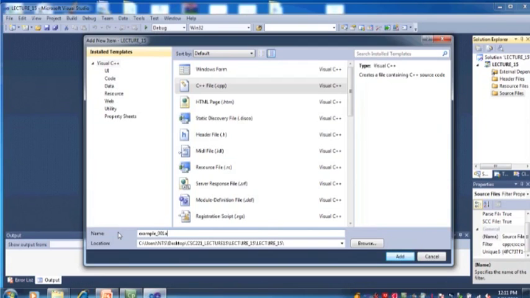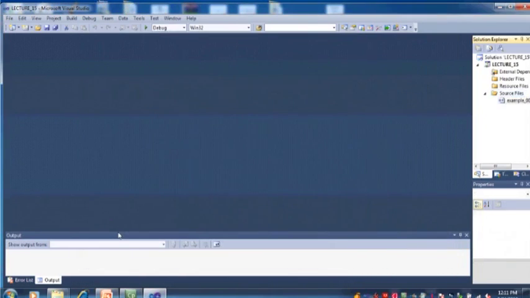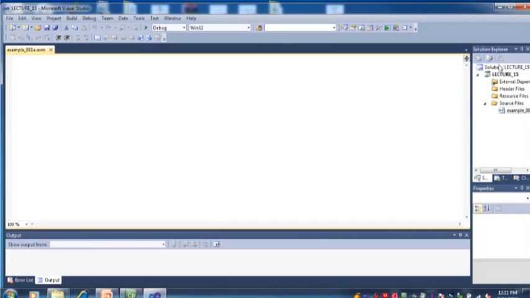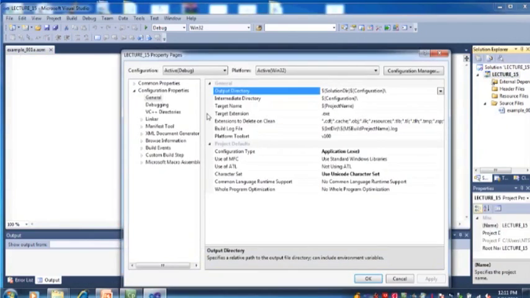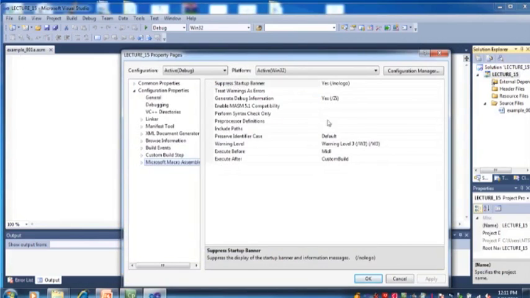And then we have to select the preferences for the macro assembler. The include path should be MASM32.